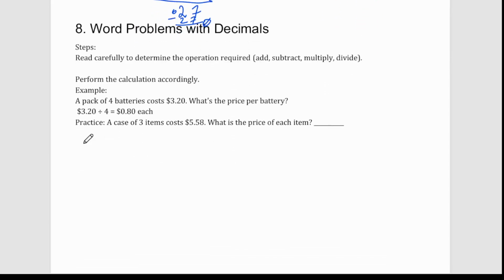This skill in particular is going to be helpful with word problems, and in particular any word problems that involve money. So if you're ever going to take a future business class, oftentimes that will involve money, and that money will involve decimals, and it's good to know how to work with those. So if, for example, you have a pack of 4 batteries costing $3.20, price per battery, as a quick sanity check, I would know that if each battery were $1, the total cost would be $4. So I know I should get a number that's smaller than 1.